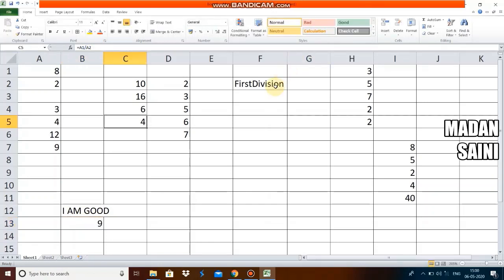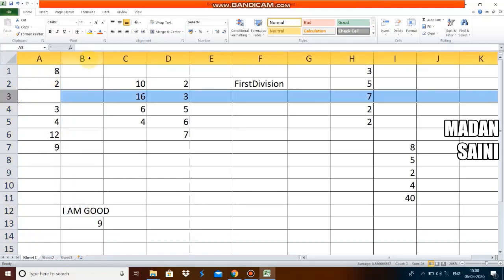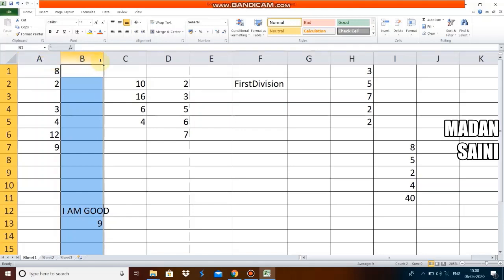Now the working area of the MS Excel window is called the worksheet. In a worksheet there are 2 things. The first is the column and the second is the row. Columns are always referred to by alphabetic names, and rows are always referred to by numbers like 1, 2, 3, 4, 5, 6, 7.